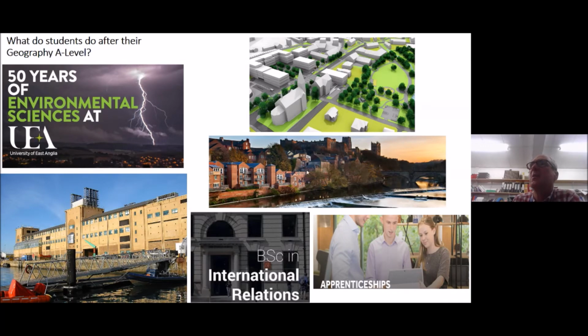There are water managers, people working for the Environment Agency, for instance, managing water, building up flood plans and catchment plans for rivers. There are town planners who decide on the shape and sustainability of towns, cities, rural areas. Environmental science is a big growth area which grew out of geography and biology, and the two subjects joined together with a common theme of sustainability. Again, a very popular subject for students to go into after their geography.